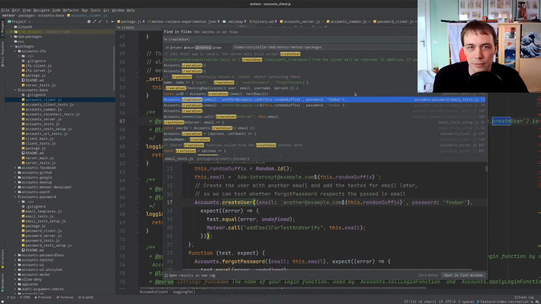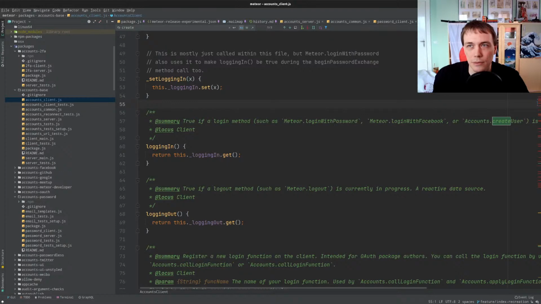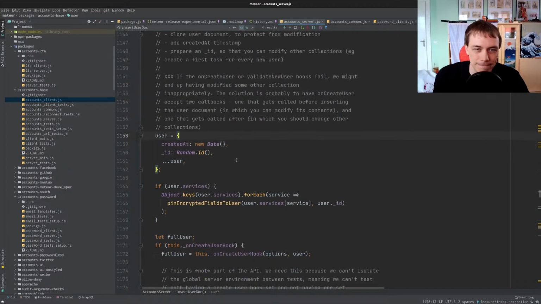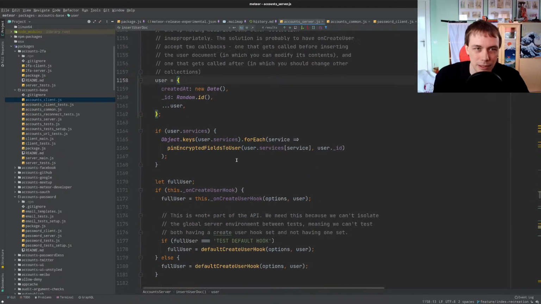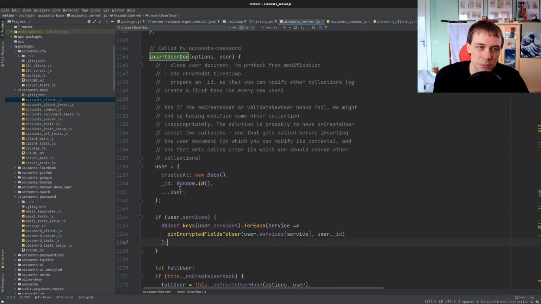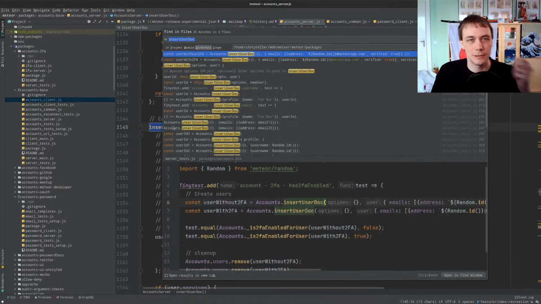Where was that? Client, colon, server, insert user doc. So this is where it should do it: if user.services, pin encrypted fields to users. So let's take a look. Packages.